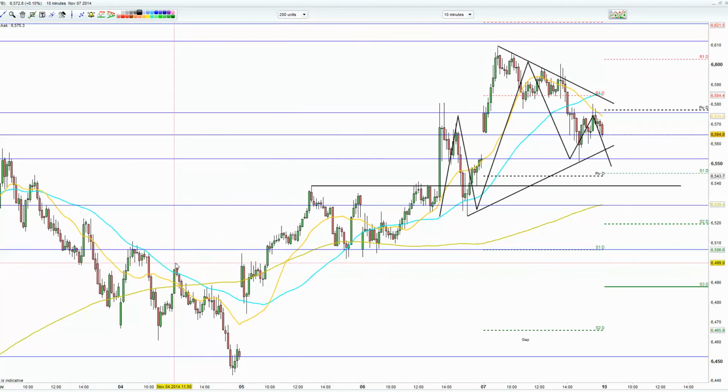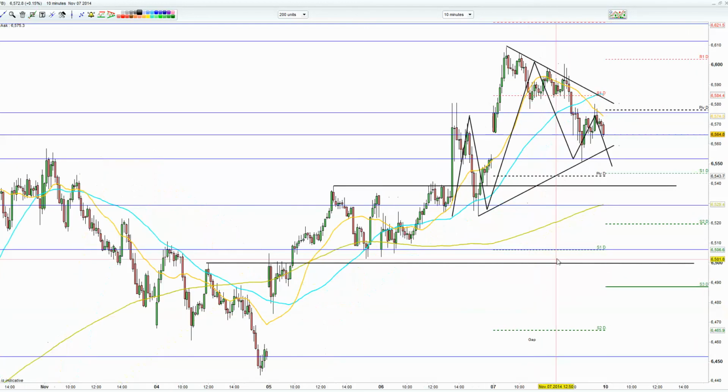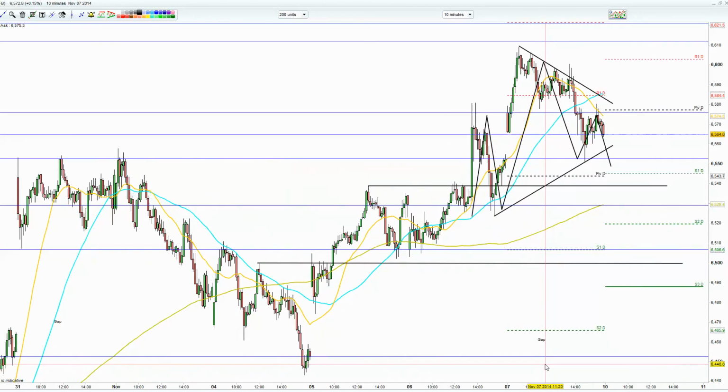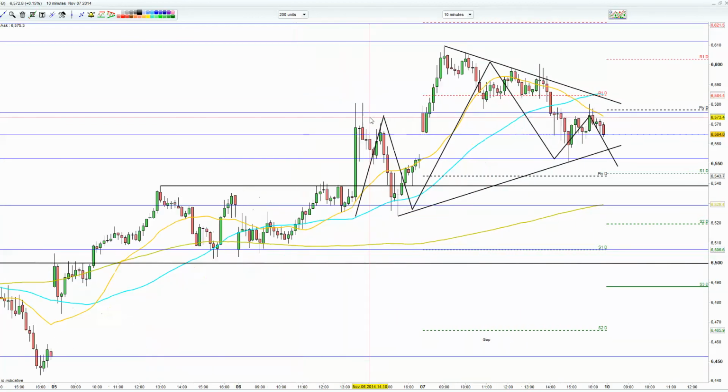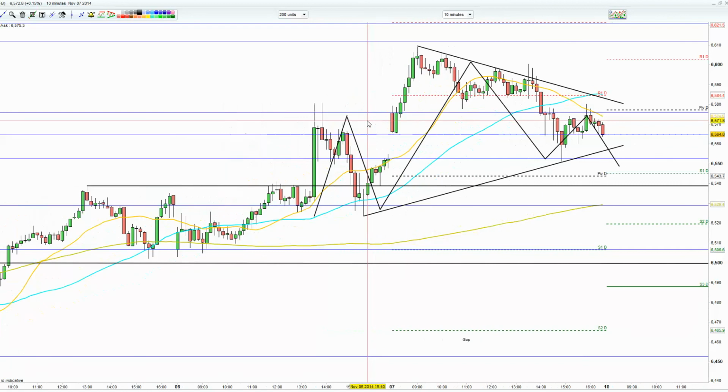We do have this level here also. This is going to be a key support zone as well, which is around 6500. And obviously 6450 will certainly need some real powerful catalyst to trigger. The only thing I can think of is the yen potentially catching a bid and moving considerably higher. There are concerns with regards to the Japanese yen, given that China and its trading partners are certainly not happy with it, and Europe is not happy about losing trade elsewhere. So that's certainly a concern as well.